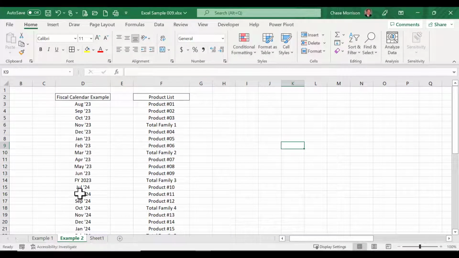And we have a couple lists. So let's assume that you are in a business and you're an accounting person, and the business has a fiscal calendar. That means that the first month of the fiscal year is different than January. So in this example, we're saying that we have August as the fiscal start date. So here we're going to go down through, and we're going to add this to our list.